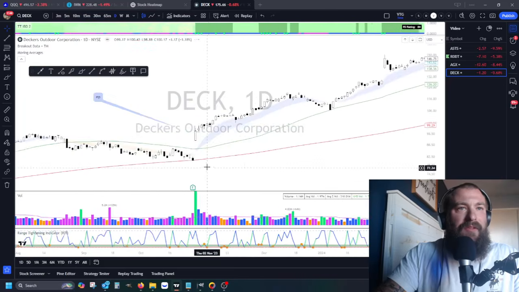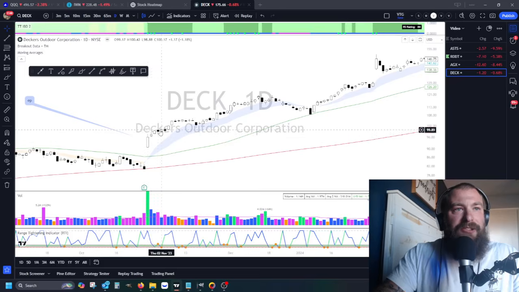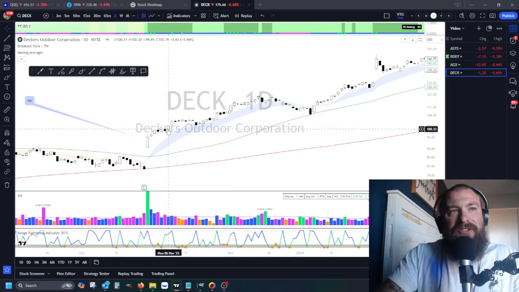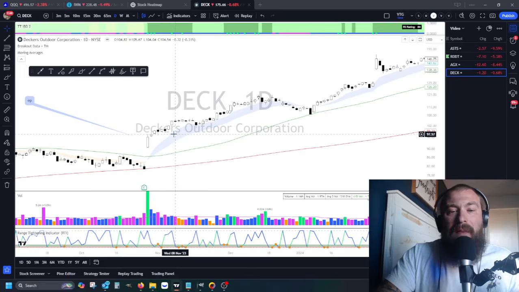Okay, so you have this big gap up. It's trading, trading, trading. Now, this has not drifted into the moving average. So this, for me, would not pass my criteria. I would not take this. Does it work? Yes, but it does not pass my criteria.